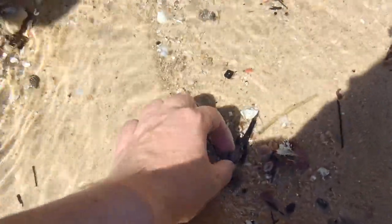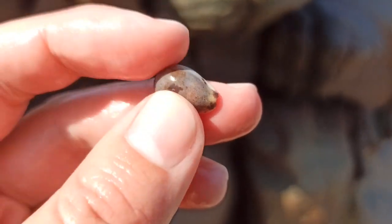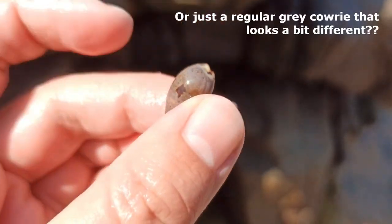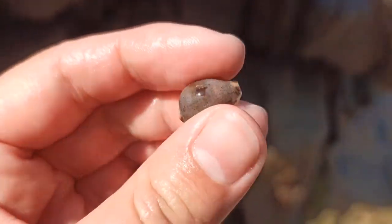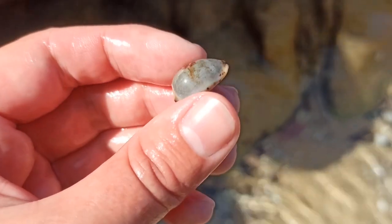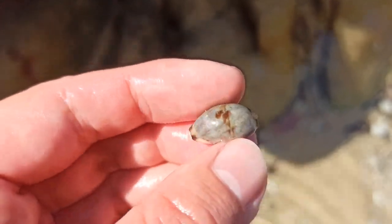I see a cowrie right there. That spot on top almost made me think Stilita, but it doesn't have nice orange sides like a Stilita would. That's a new cowrie - I don't think I've ever picked up one quite like that before with a diamond on top of it. That's really cool. This is a very good spot. I see another cowrie right here - some kind of gray cowrie. I don't know the actual name, but that's a very nice looking one.